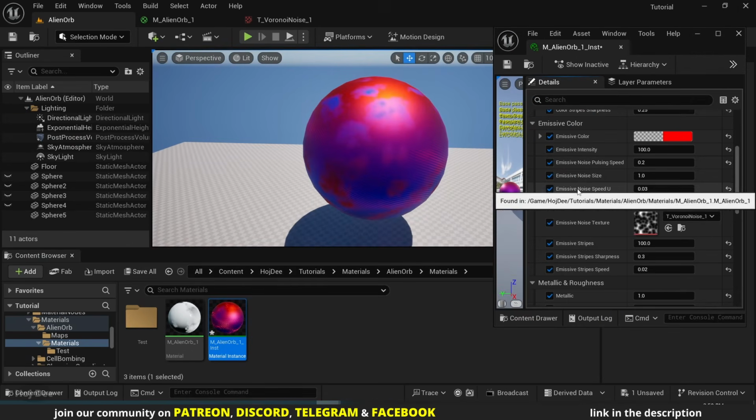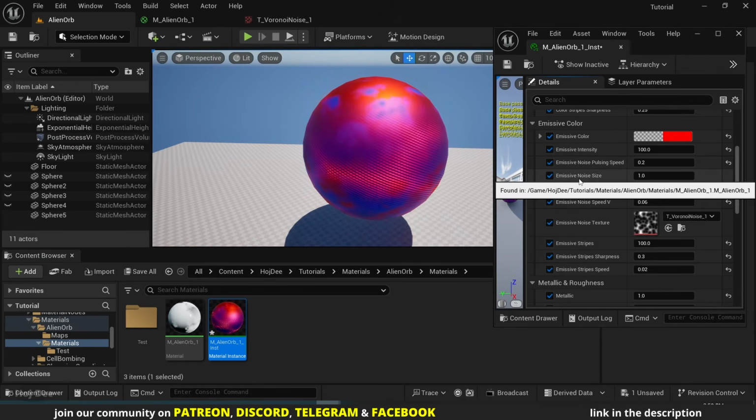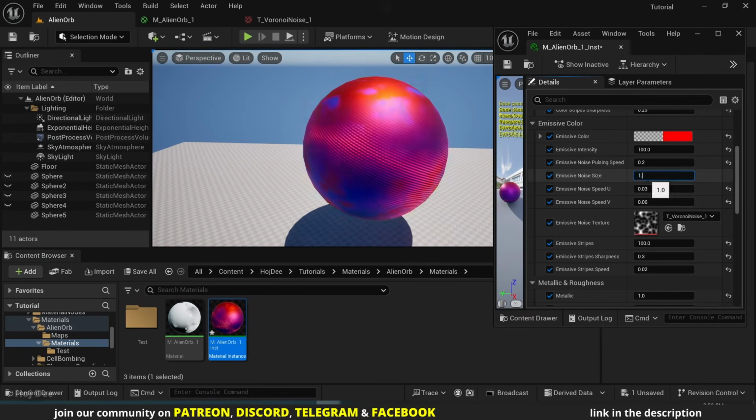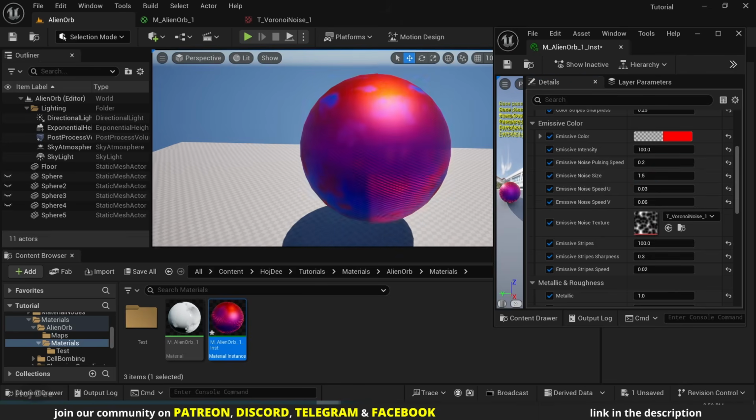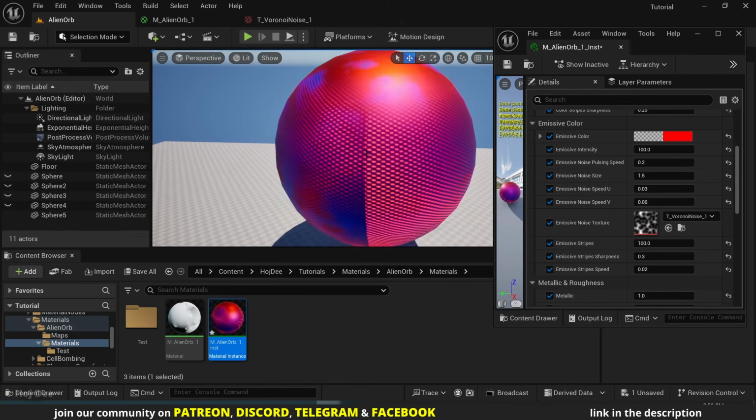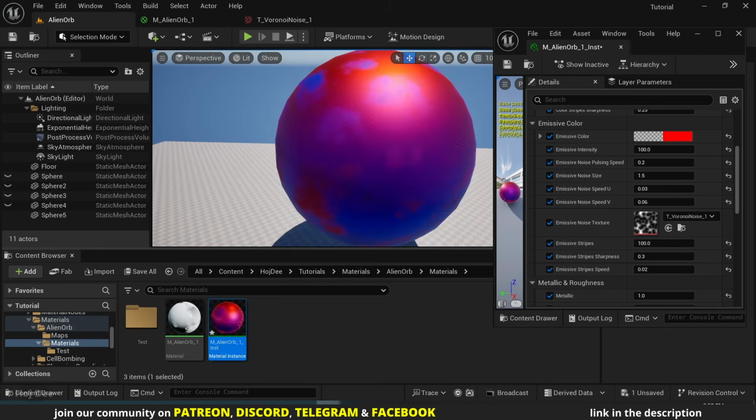If we increase the size of the emissive noise texture, for example to 1.5, we get this weird seam, the one we're getting right here. And if we decrease it like this, we also get the seam.